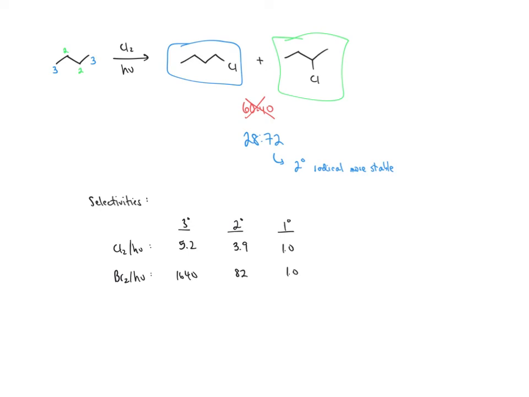So these values tell us that bromination, free radical bromination, is much, much more selective than free radical chlorination. Usually, only the tertiary position is halogenated. Again, let's look at why this is the case through the BDE values, the bond dissociation energy values. The propagation step for bromination is endothermic, meaning it is more sensitive to the stability of the free radical intermediate.